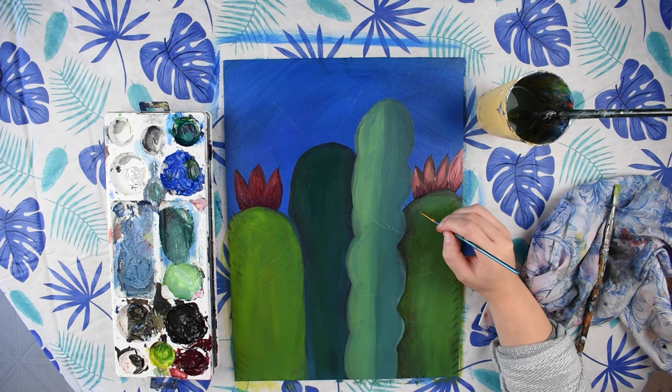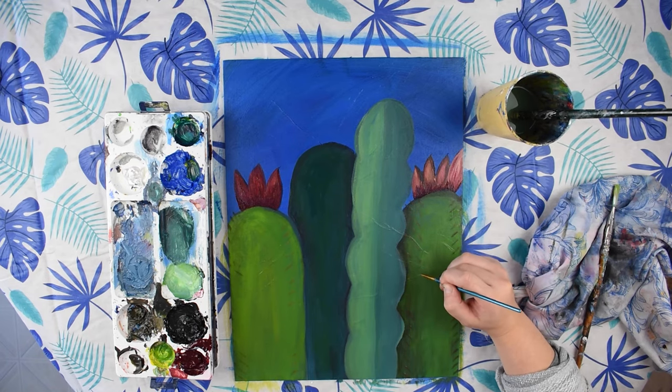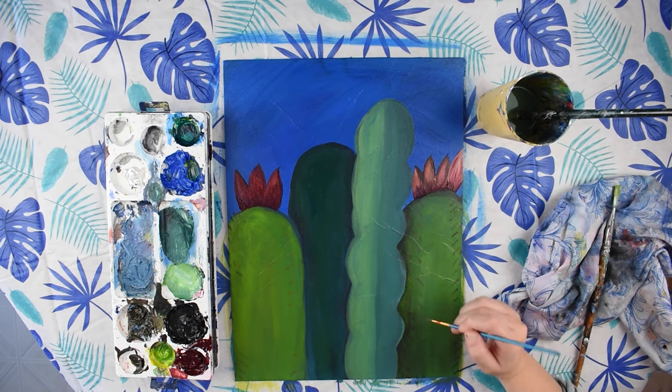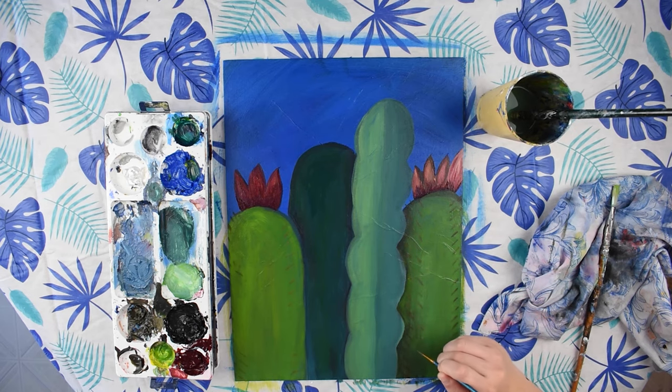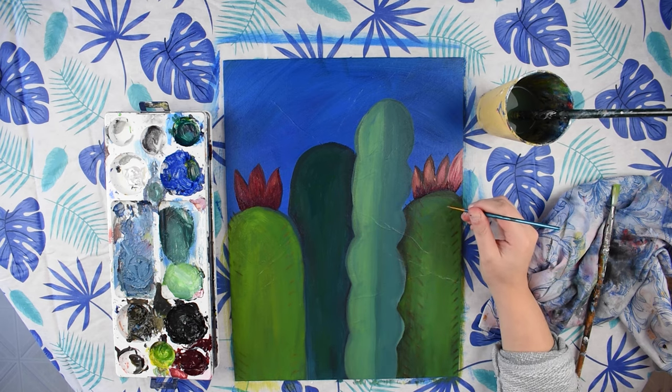And you can just keep going. Try to keep them as evenly spaced and as close to the same length and thickness as possible. And you can do some more this way.